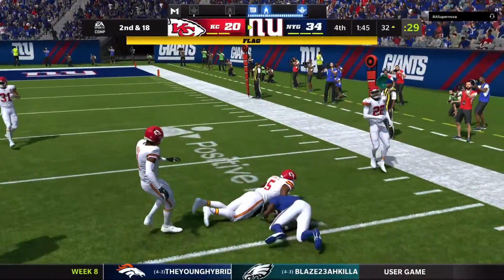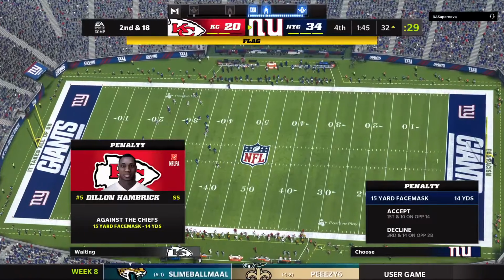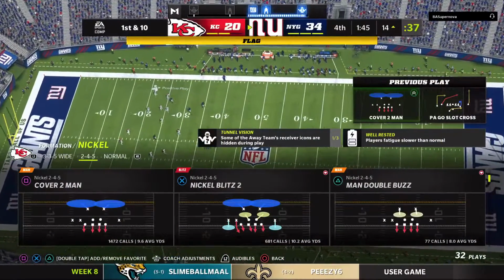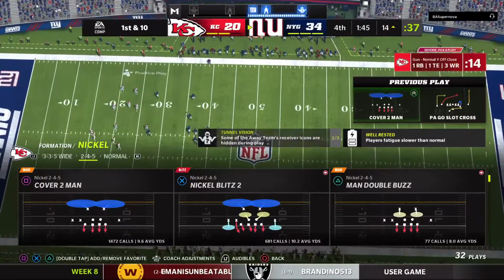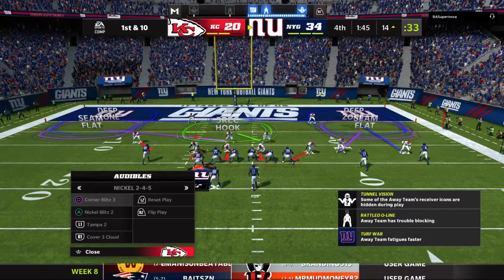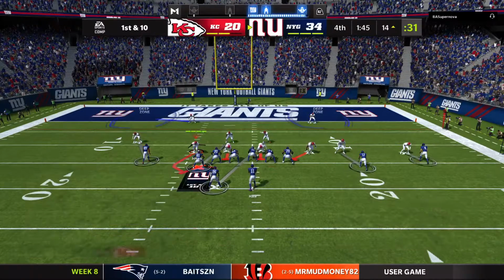And he's going to be brought down by the face mask. Here come the flags. This is going to get him a 1st down. They're down here in the 4th, and that personal foul penalty is not going to help. No, in these types of situations, players will tell you that's extra intensity. From where we sit, it's actually frustration. Not a good play.